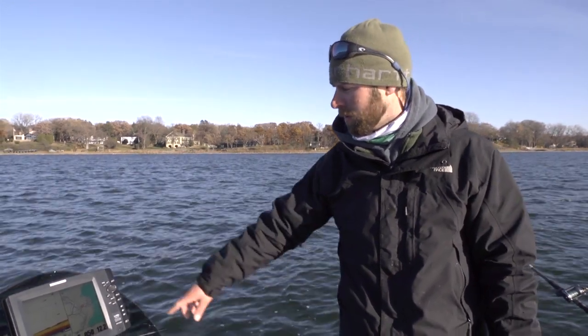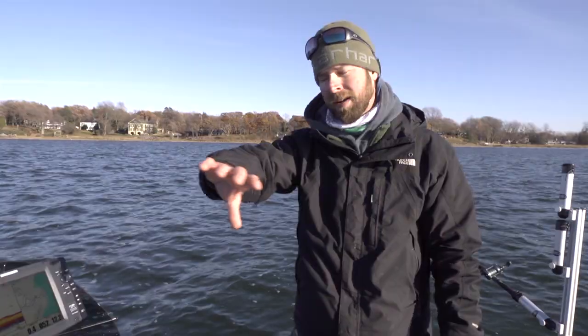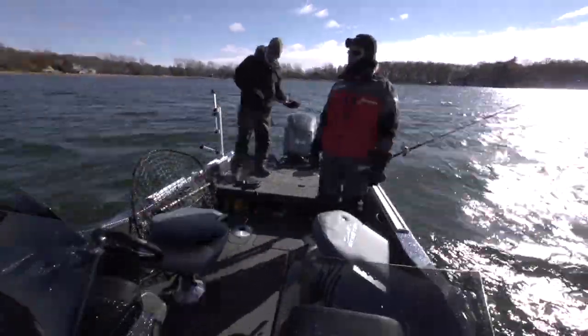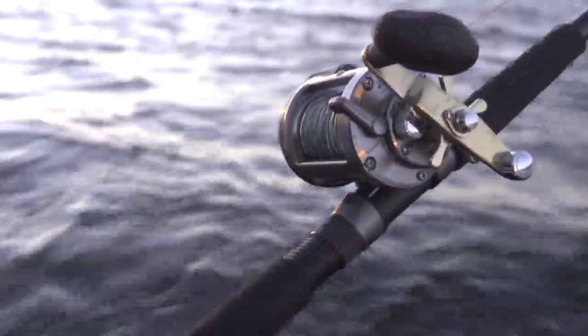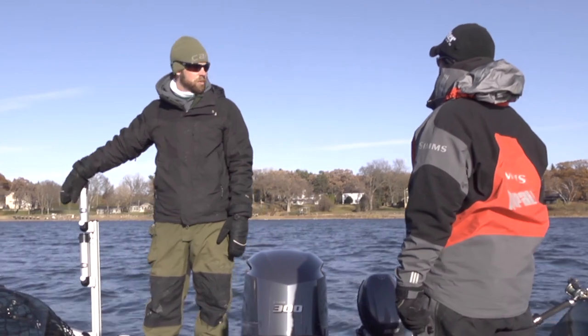Keeping that bait just off the edge, like I said, and really focusing on these inside turns and really swinging the boat around, letting that bait kind of come in behind the boat and then stay in that strike zone for a while, and that seems to be where the fish are. The muskies are kind of buried right on that outside edge and ready to ambush their prey. We slip bobber and suckers.